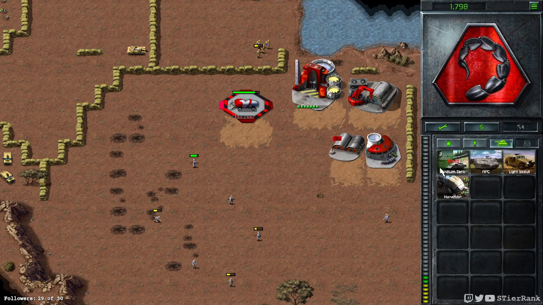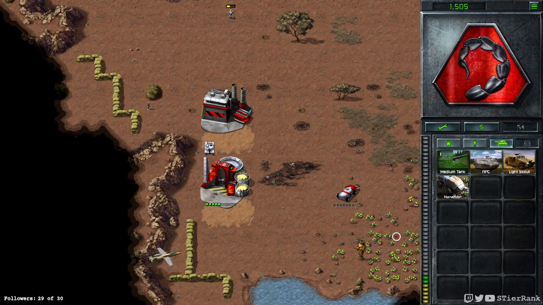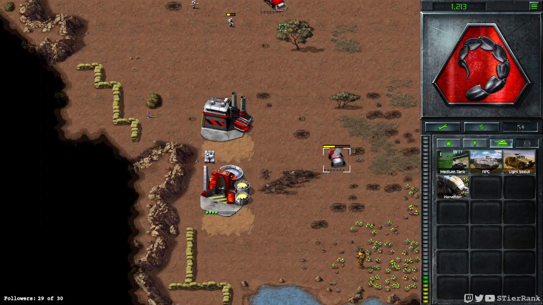Maybe we'll do just two. They're 800 each. The APC is just 100 cheaper. Construction complete. Moving out. Nope. Here comes our A-10 party. Vehicle moving out. Well, it's good timing that I got one of them repaired.